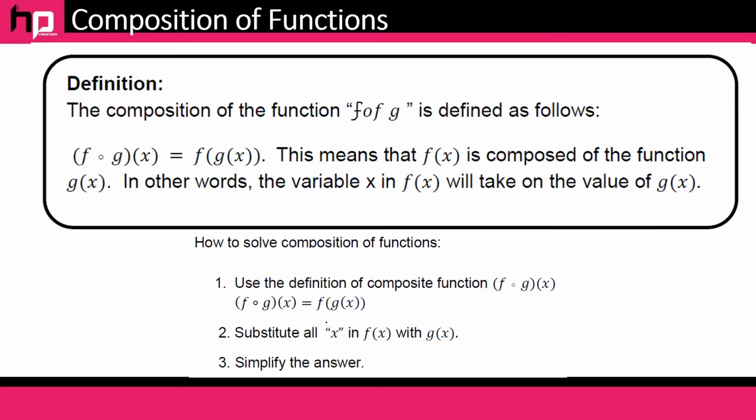So first step, use the definition of composite function f of g of x. Pwedeng iba-ibang symbol yan. Pwedeng h of x, h of g of x, g of h of x, f of g of x, h of x. Pero same process. Yung nasa labas yung expression, yung nasa loob yung pampalit sa lahat ng values ng x ng expression na nasa labas. So substitute all x in f of x with g of x and simplify the answer.